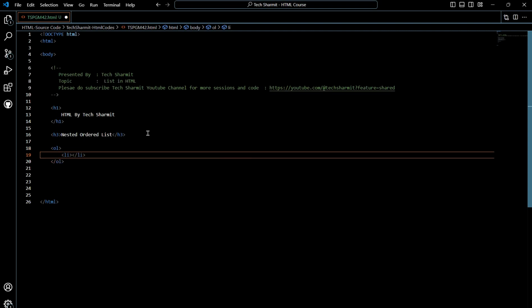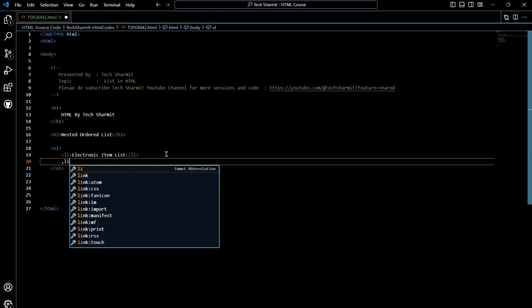Let's add the first item, which is electronic item list.